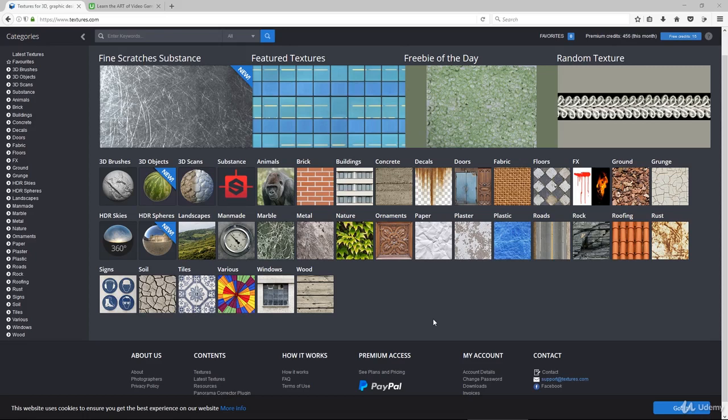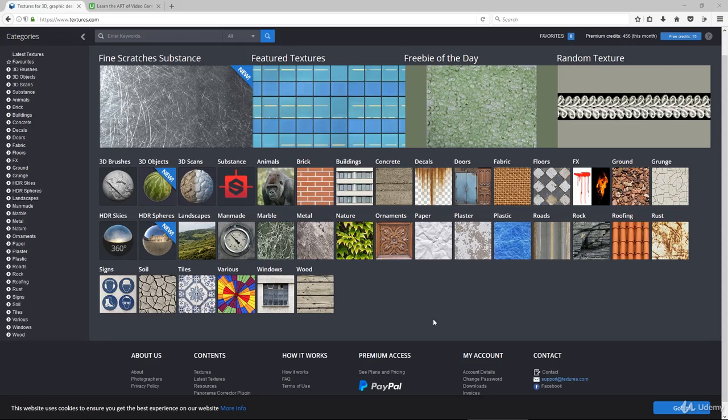As a mini challenge, see if you can choose the textures you think you might want to use. Like I said before, I've got a paid account on here, so I get access to the high-res textures.